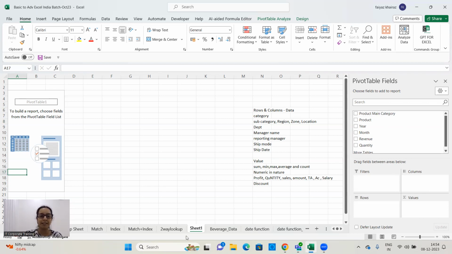Where do you think product main category will go? Quickly in the chat box. Can anyone tell me? Which shelf will product main category go? I'm waiting. Anyone?